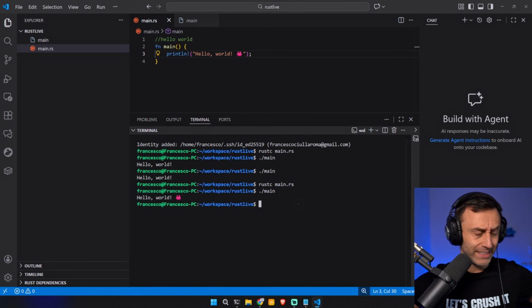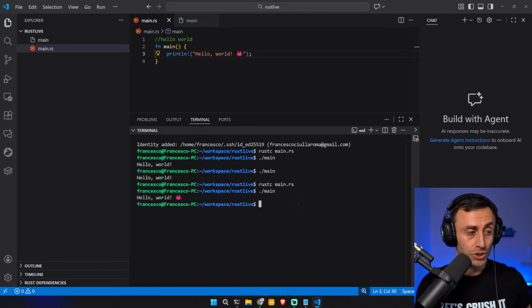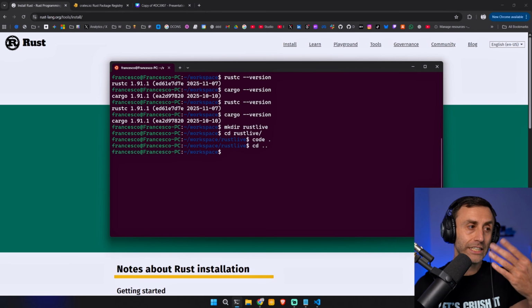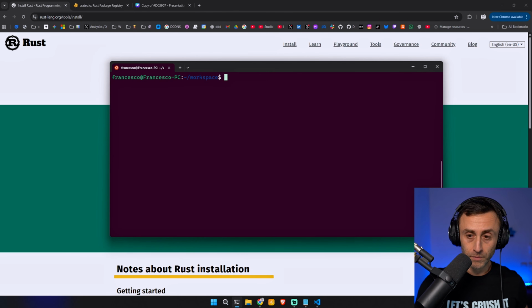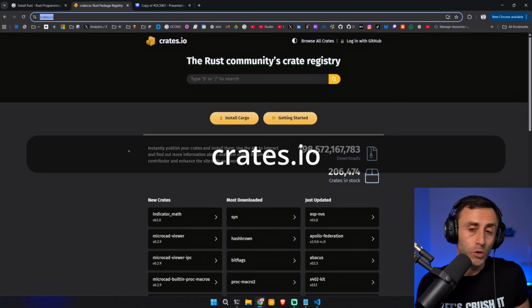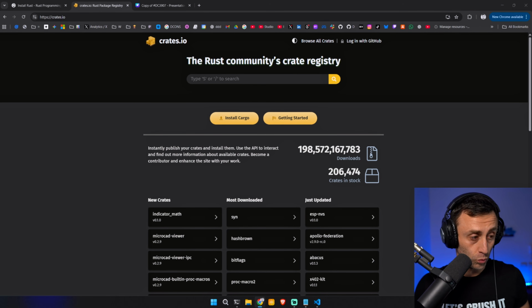And this might not be ideal, because every time I make a change I need to compile all the files and then I should run this again. I've done this just because I want you to understand what Cargo does behind the scenes. So let's close this project and now let's initialize a Rust project like you usually do. Usually you use Cargo. And by the way, I want to mention that there is a website called crates.io, which is basically NPM. If you want to explore it, it's very similar to NPM.